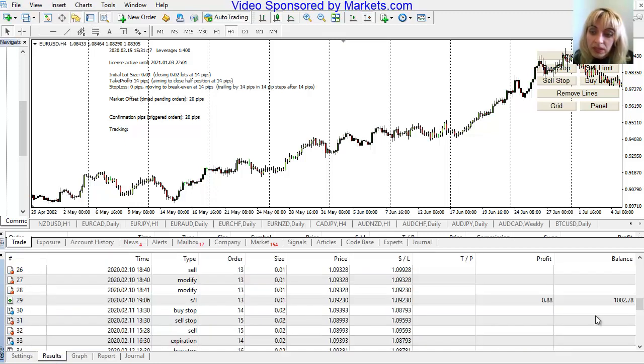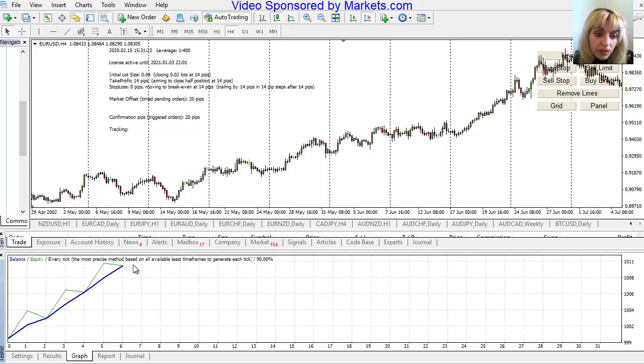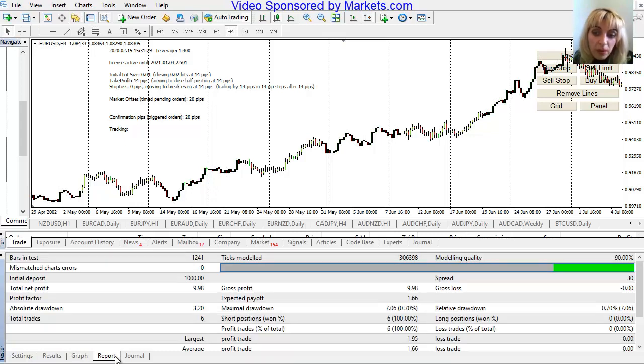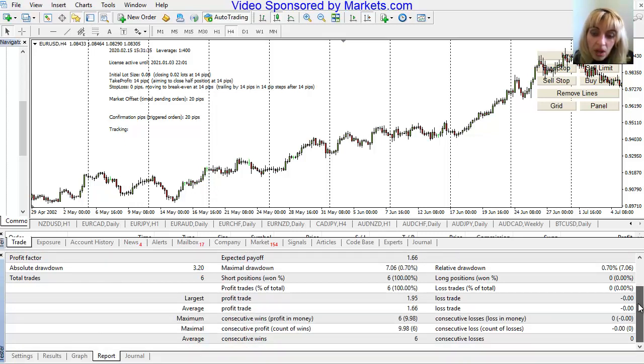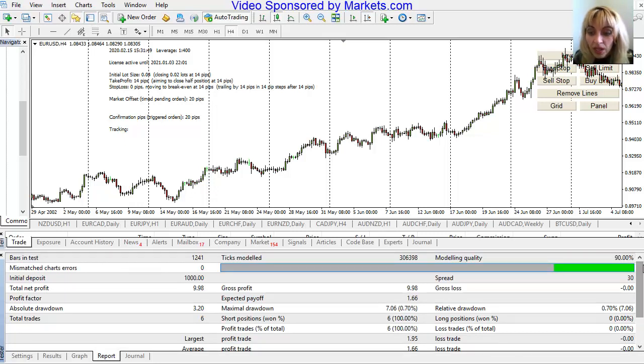So now you can see again, let's see the results, and we have results, we have a graph. Okay, so that's from the 1st of February to the 15th of February, fully automatic, and you have a report, which shows you the results of your trades, right? We had a maximum drawdown of like 0.7, long positions, short positions, 6 winning trades, all total 6. So if you would have been trading with this EA, from the 2nd of February till today, you would make a profit, with the gross profit at 998.